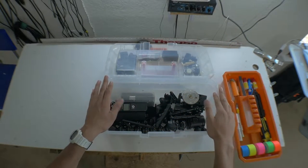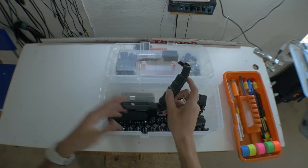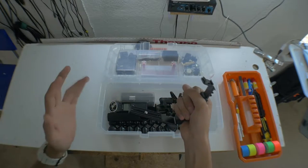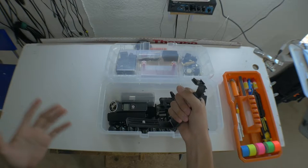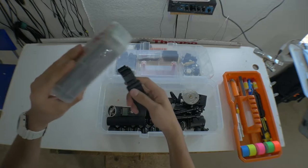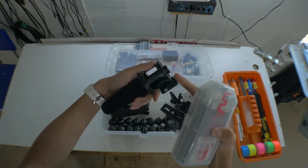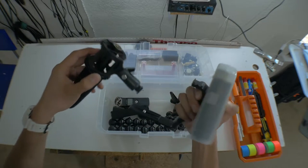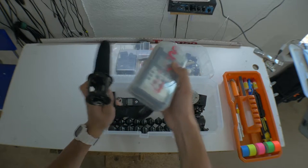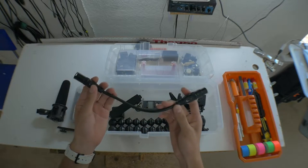In the bottom drawer, this is where I keep all my bigger stuff, of course. Let's start with this. Here is a flash bracket, but I actually use it to record audio or Foley. I could attach my Zoom H4n on here, and my shotgun microphone attached with a shock mount. I could attach the microphone here and the Zoom H4n in here and run this XLR cable here. Not too long, it's just 1 foot.